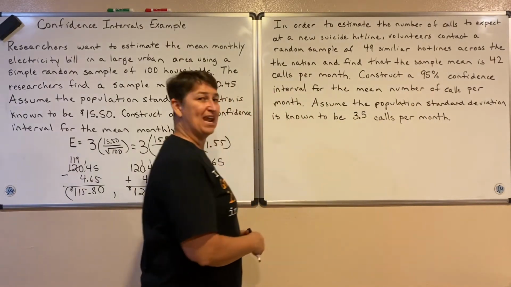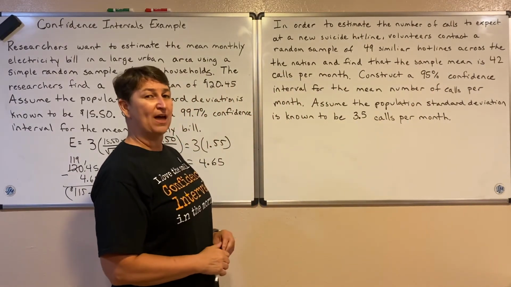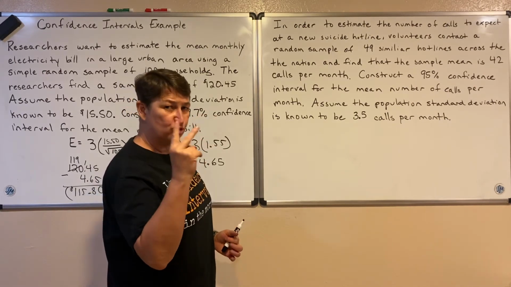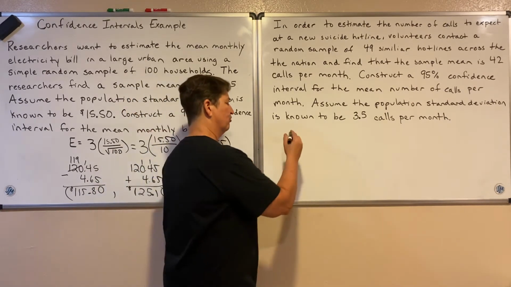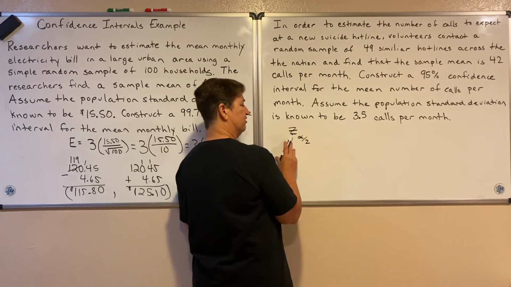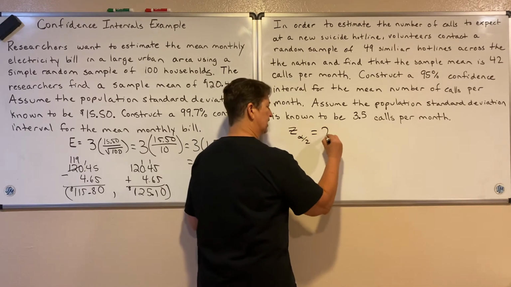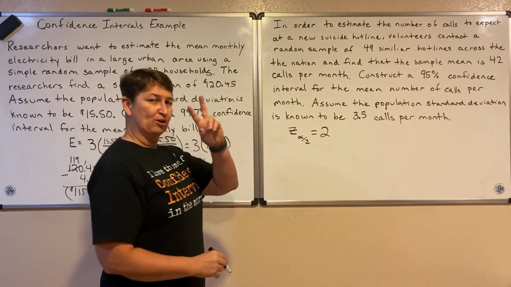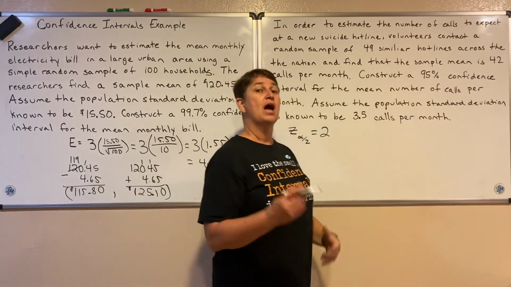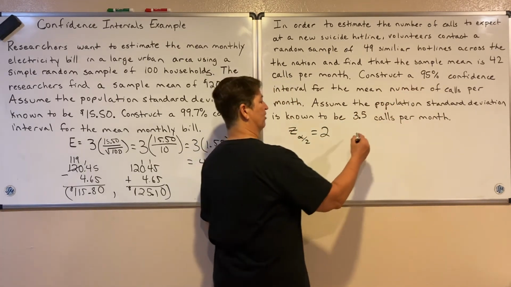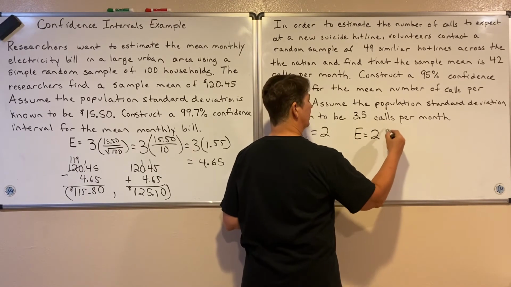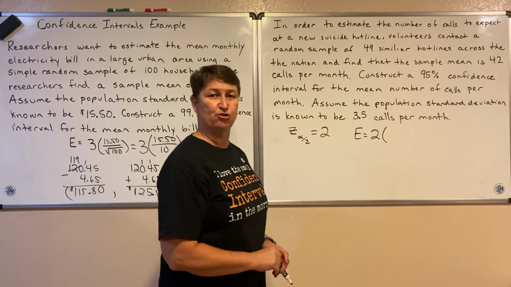So this time that 95% tells me that my critical number is 2. I'm going out 2 standard deviations. So that fancy notation that we saw for our critical number, this just means the critical number is 2. We're going to go out 2 standard deviations, and it's because of that 95%. I'm first going to find my margin of error. To find my margin of error, I take that critical number and I multiply it by my standard deviation.